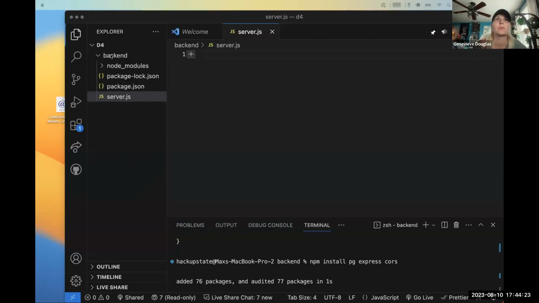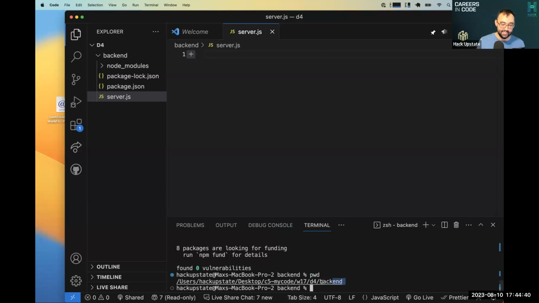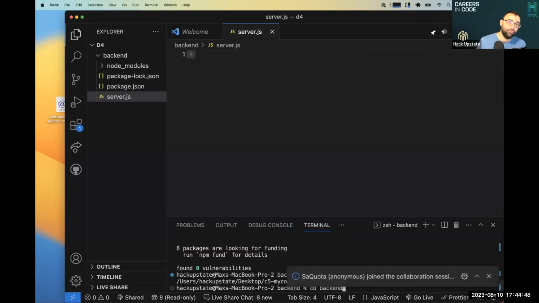Anyone else need help? Yeah, what was that last step that you did? It's like my backend is not opening with the packages, they're just underneath it, not in it. So you have to make sure that when you do your npm init and your npm install in the terminal, you're in the backend folder. I can confirm that by running pwd and seeing that I am. If you are not, you cd space into your backend and hit enter. Then you have to rerun those commands and delete the other files.